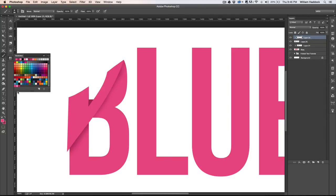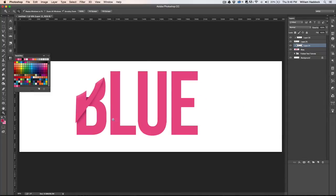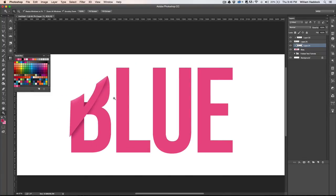Sorry, I gotta select my highlight. There we go. Alright, you want to highlight that, and then it doesn't hurt to add dark right there, but I'm not gonna add dark. I'm just gonna add a little bit more darkness to the shadow here. But there you guys go. So that's the B, and then we'll do the L, and I'm gonna do the easy L here.